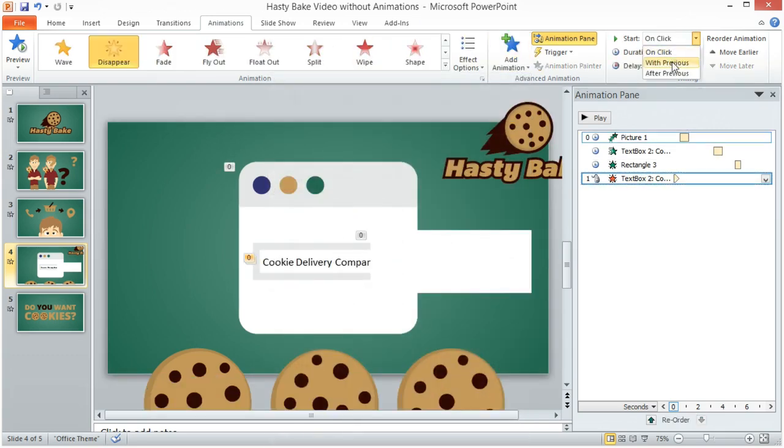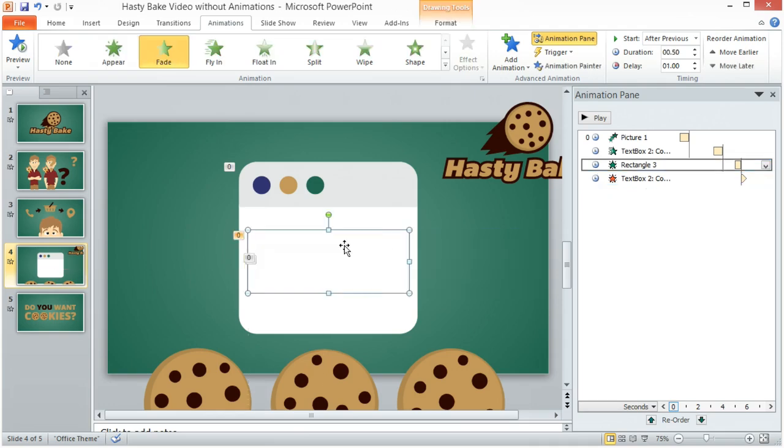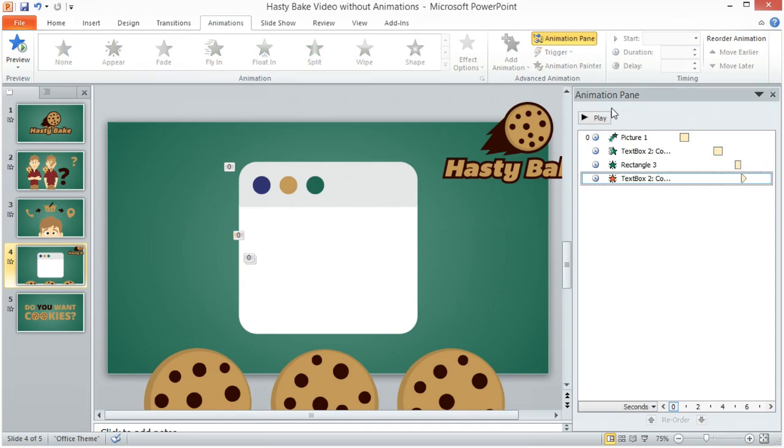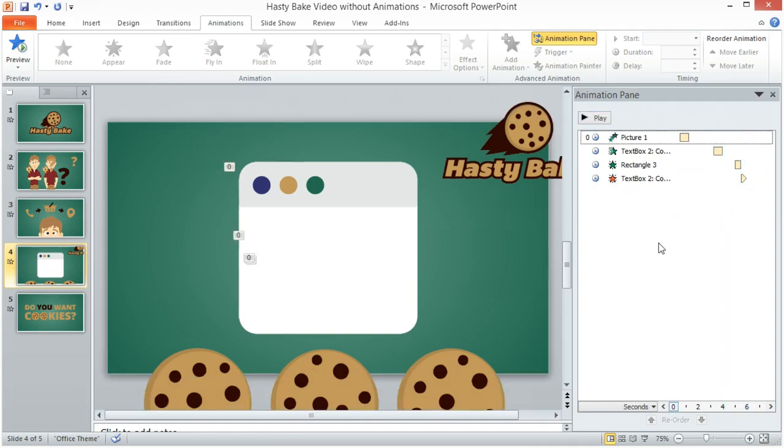And we actually want this to go after the white box has faded in, because we don't want anyone to see that we're actually getting rid of it. So let's preview. You're actually not going to see anything different than what you've seen before. In comes the text, fades into white, and it disappears without anyone even noticing, which is good.